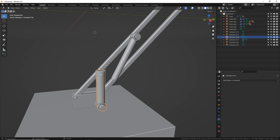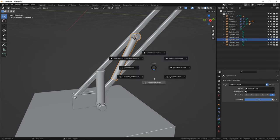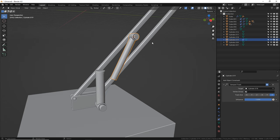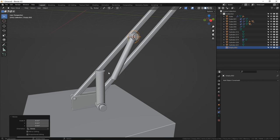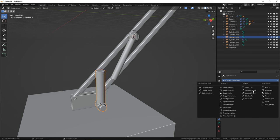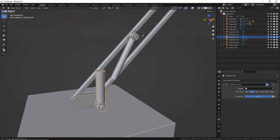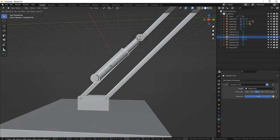Now we need to do the same thing to this one. However, there is a bit of a glitch in Blender where if I make this constraint looking at this and this is looking at this — looking at each other — it'll start freaking out and flickering. So let's put an empty right here — Shift S, put a 3D cursor there, Shift A, empty, let's do another sphere. This sphere is what the bottom cylinder is going to point to. Damped Track — select the sphere. Positive Z — there it is.